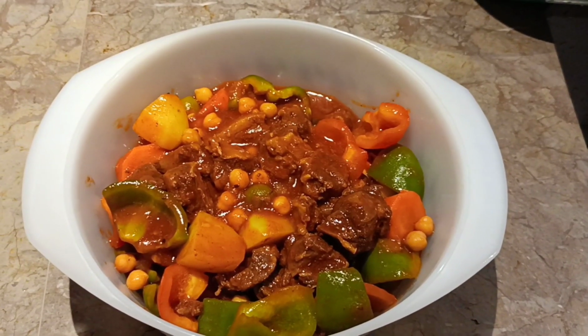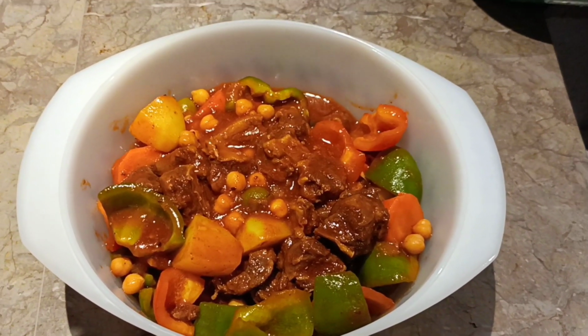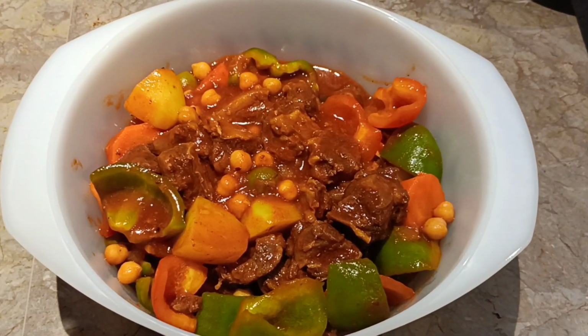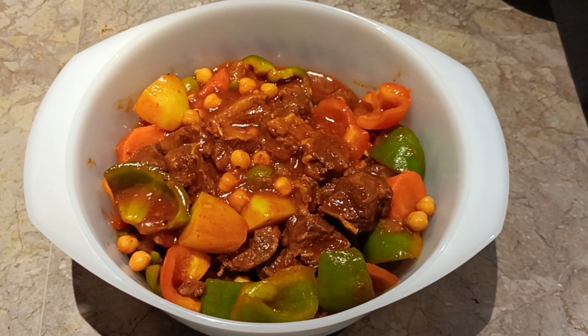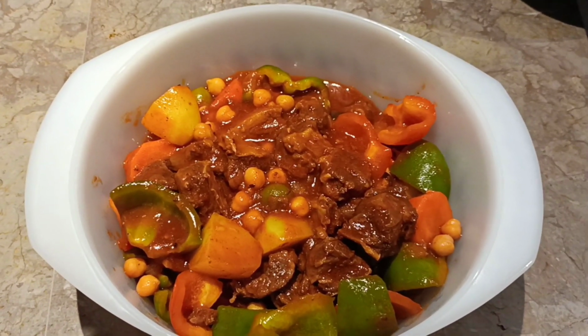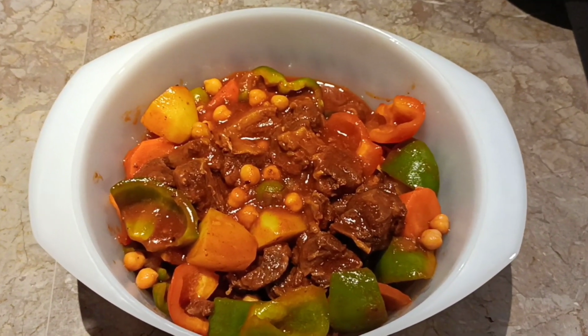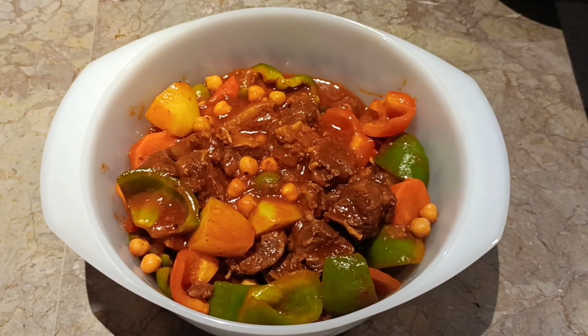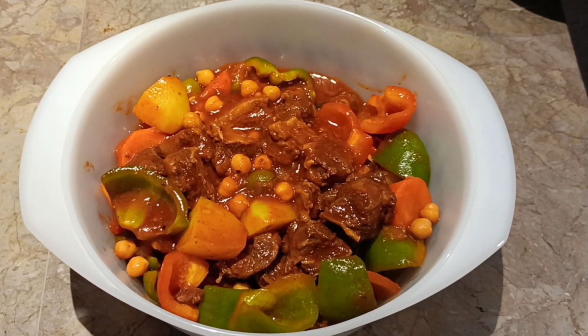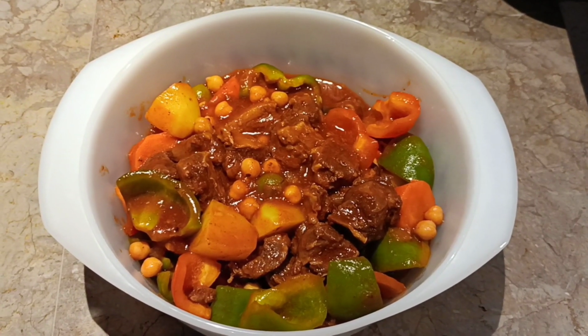Okay, so this is my beef caldereta, guys. Ayan, napaka-colorful niya. And, of course, yummylicious. Yup. Ayan. So, we're about to eat. And it's nice to serve this beef caldereta with rice.